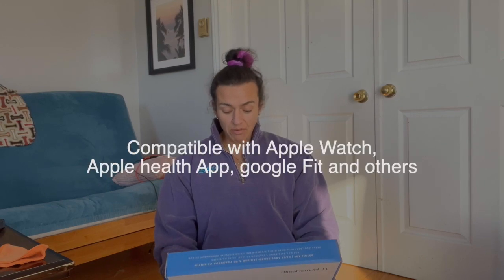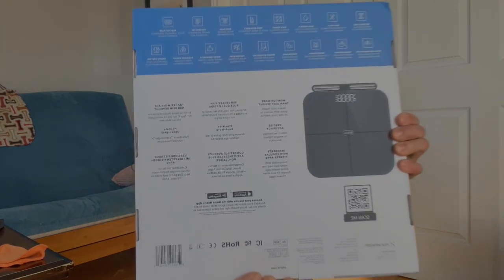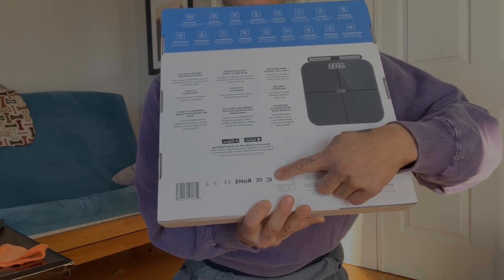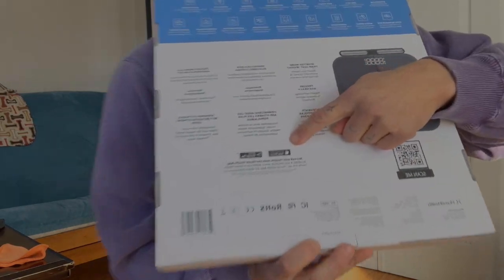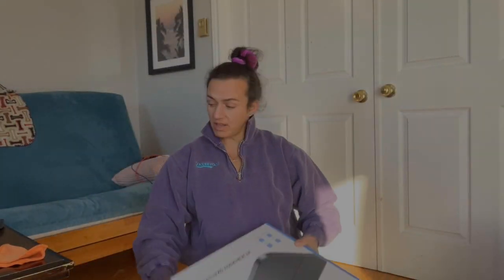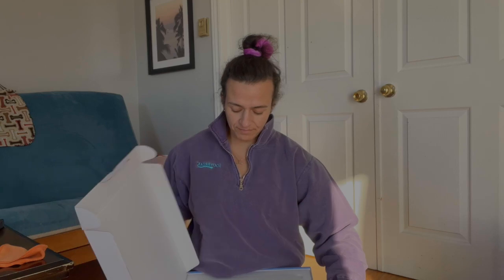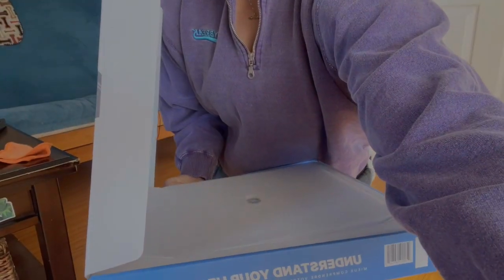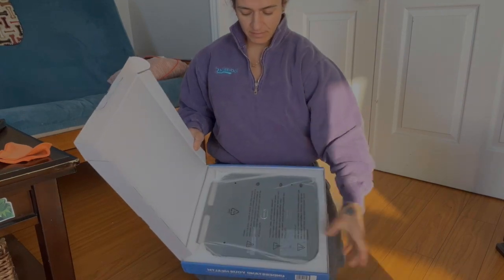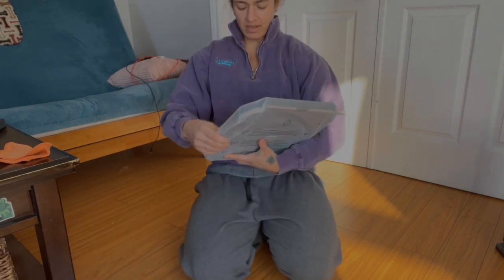Patented technology to ensure highest accuracy, and integrates with popular fitness apps compatible with HUME watches, the Apple Watch Health app, Google Fit, and other health apps. So they do have an Android and Apple option here, and a QR code that you can scan. Let's see what this is about. Fancy schmancy.